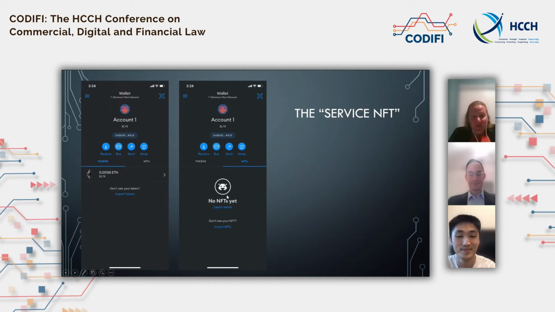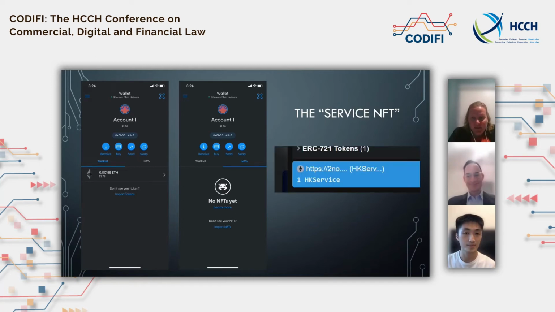But if you were to be the defendant and you received or were served the TRO and a subpoena via NFT, what would happen is they airdrop it to you, meaning they just stick it in your wallet, and you would open this up on your phone or your computer, look at your NFTs, and be like, oh, look, there's a brand new one in there. That's interesting. And it would look like this. In particular, this is what the Holland and Knight service NFT looked like, right?